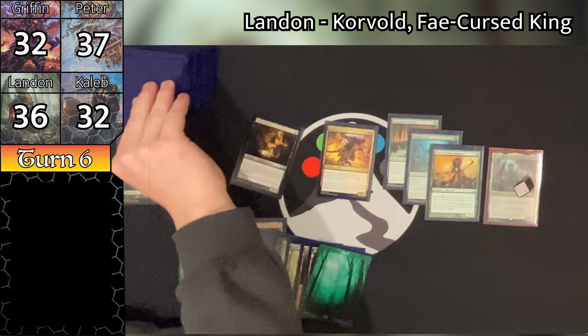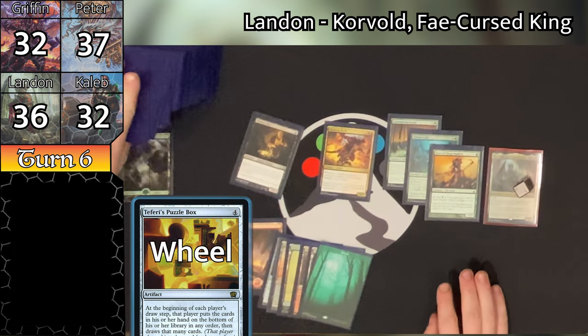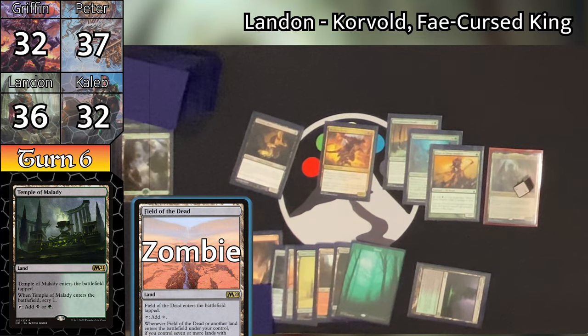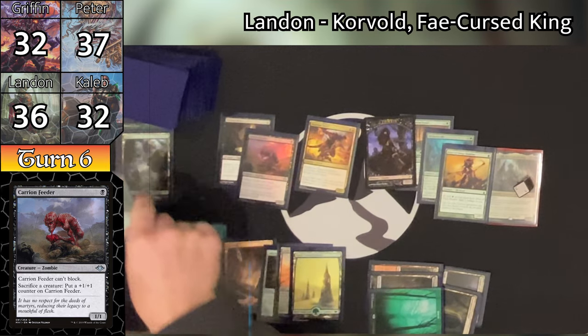Landon untaps and he draws, bottoming 3 cards from his hand to the puzzle box and drawing 3 more, which will give 3 snakes to Peter. He plays down a Temple of Malady as his land for turn, scrying a card to the bottom, and this will trigger his Field of the Dead, giving him a 2/2 zombie. He then plays a Carrion Feeder and then taps 3 mana for a Harrow.